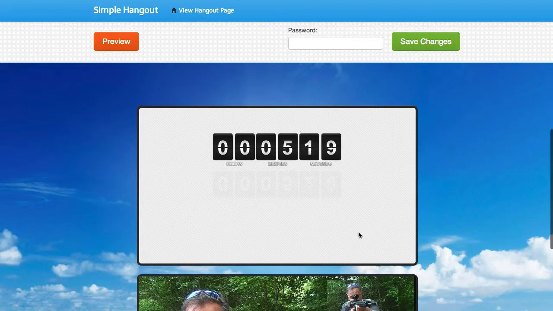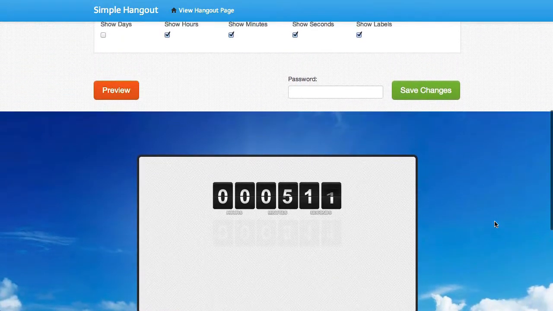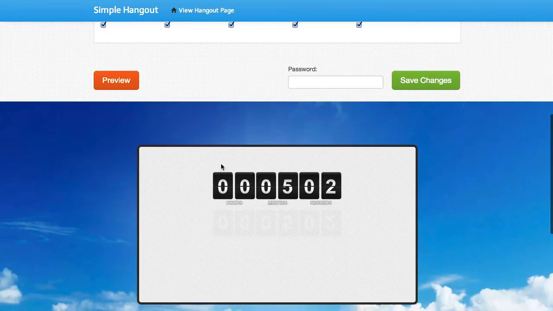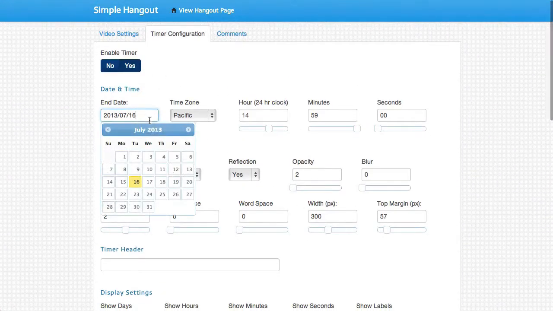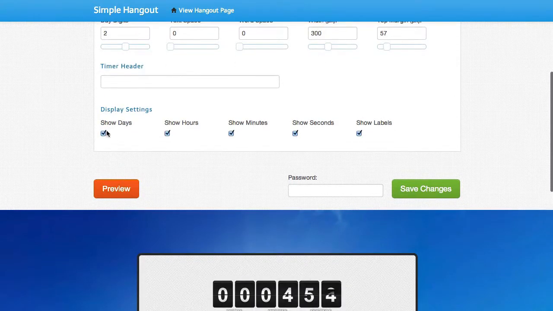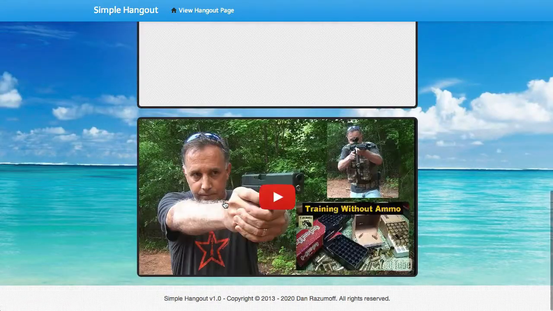If I have some image there, I want to add something custom to the bottom of my frame. When people watch the timer, I can obviously do that and move my timer up and down. I can also show hours, minutes, seconds, or I can show days, right? If I'm scheduling something, as you can see right now, it just shows 5 minutes, 0 hours. If I want to schedule something ahead of time, 4 days out, well, I choose show days, I click preview.